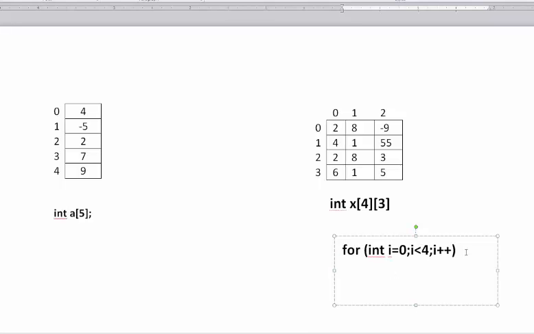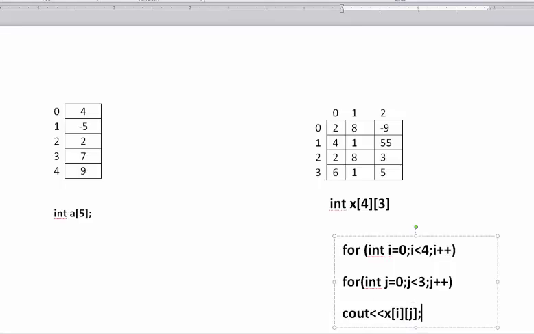So I will use another for statement. Now I will use another counter variable j starting from 0, also because the columns start from 0, j is less than... Now how many columns do I have here? I have 3 columns, so it's j less than 3, and j plus plus. Now I will just say cout x of i and j.